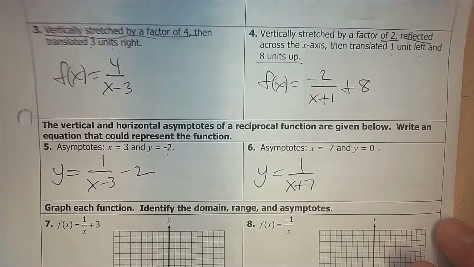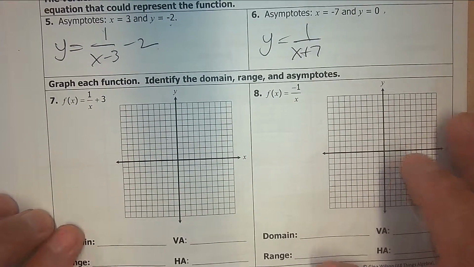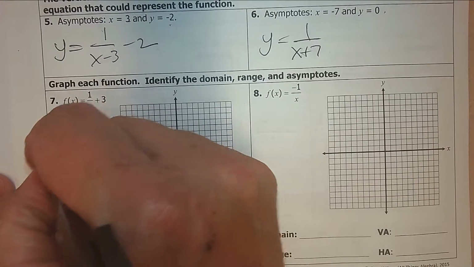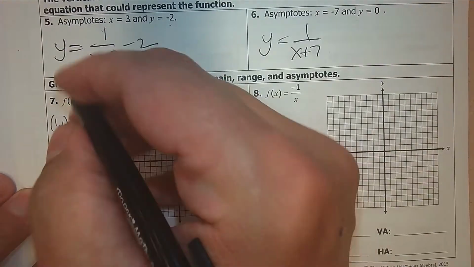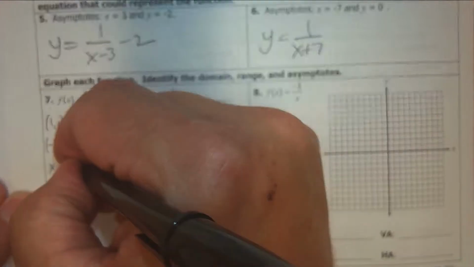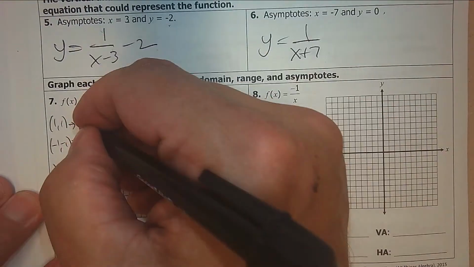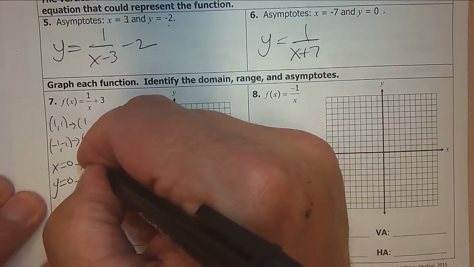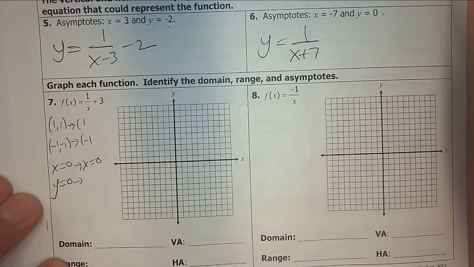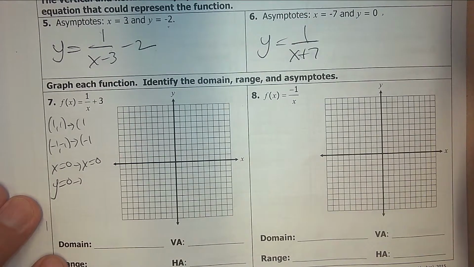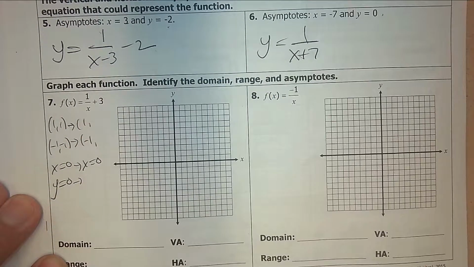All right, so now let's see if we can graph again. For these, we start with the parent points, 1, 1, -1, -1, x equals 0, and y equals 0. And then I look to transform them. So in the denominator, I just see x, nothing changed. So the x does not change. In the numerator, I see a 1, so times 1 doesn't change, but I see +3. So that means all y's are going to add 3. There's a vertical shift, up 3.